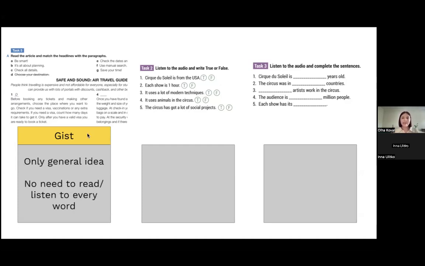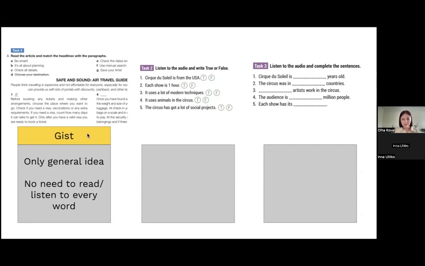What's important when we set tasks which focus on reading or listening for gist? We need to make sure our students focus only on the general idea. We don't want our students to read every word in the text. It's really important because it's a separate sub-skill.